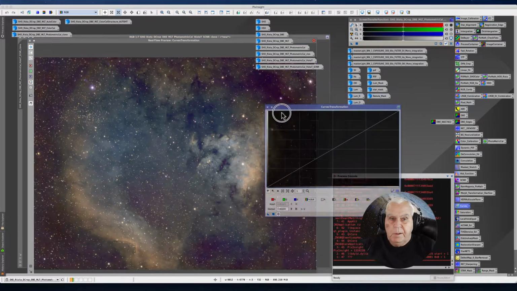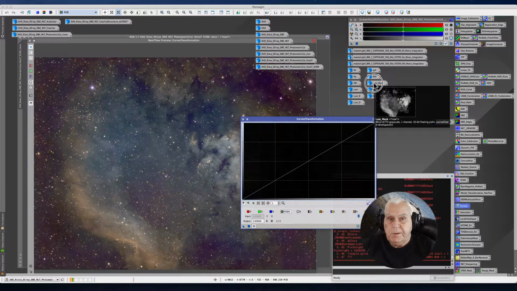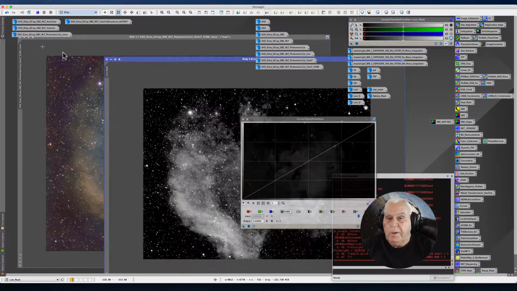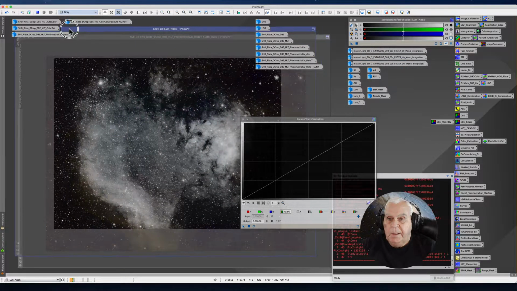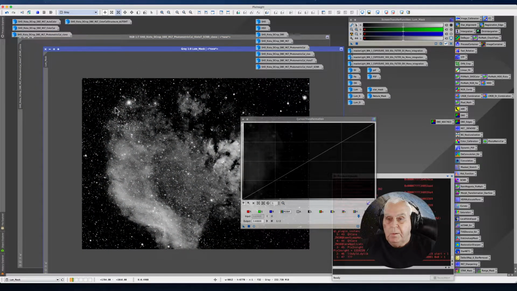I don't really want this affecting my stars, so I'm going to bring up my Luminance Mask, and actually, I'm going to have to get rid of the preview mirror so we can see it. And I'm going to apply this Luminance Mask, which includes the nebula and the stars, by dragging this over and dropping it.